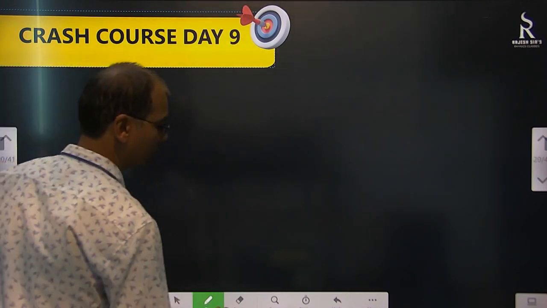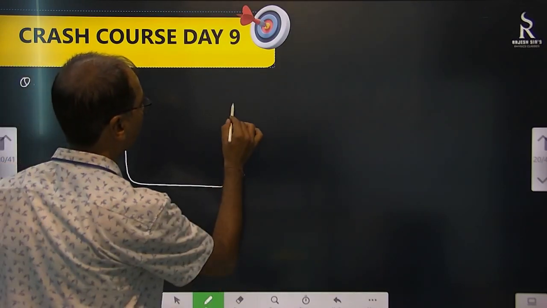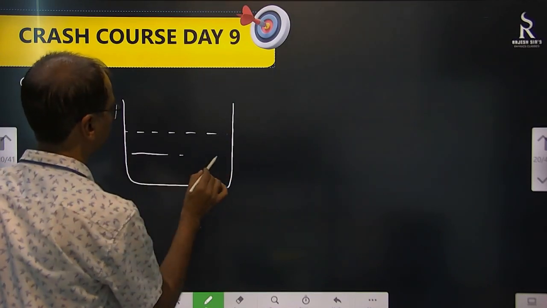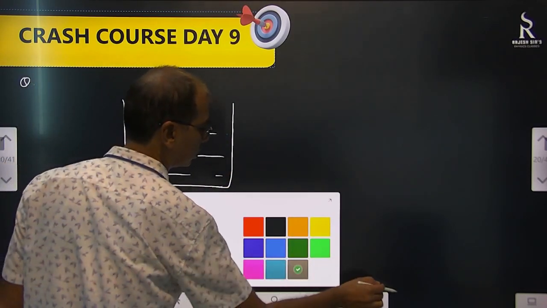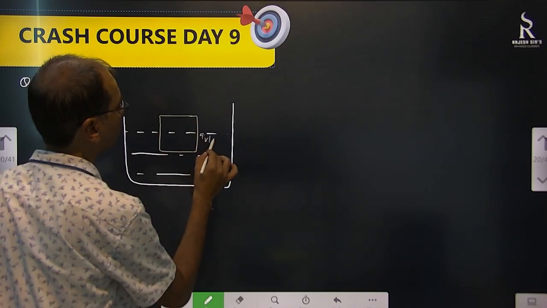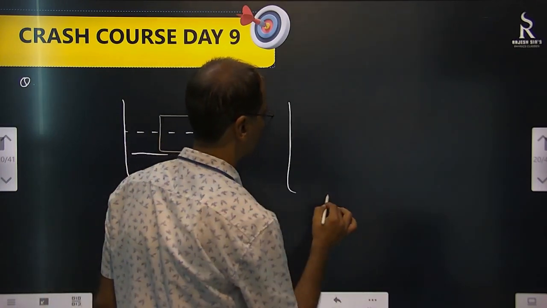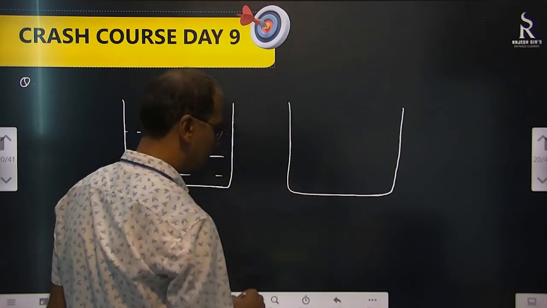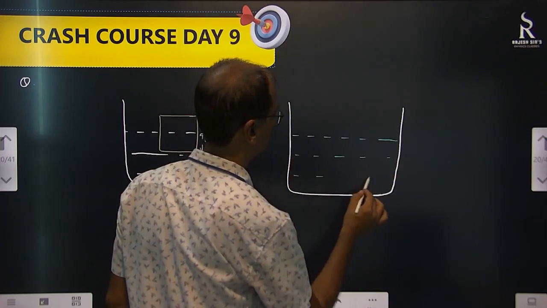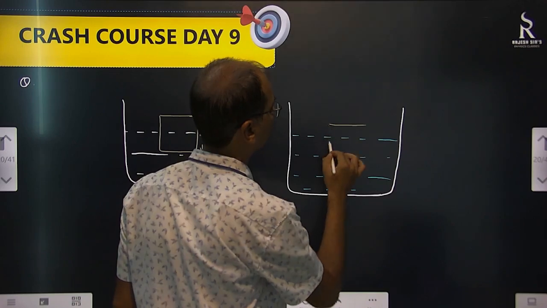What more can we do? What more types of questions can be asked? Suppose we have two liquids. This is liquid number 1, and in this one we keep a container. Say half of the volume is inside here. Then we have another liquid, and in it we keep the same object inside. Same object, but this time it goes inside a little more.